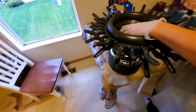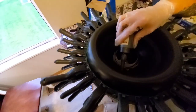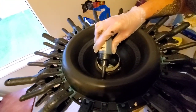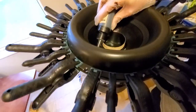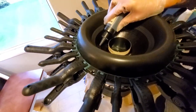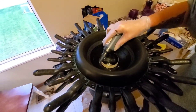Okay, so since Sundown has this handy dandy little line, I'm going to put my glue down here. Which I realize is hard to see. And yesterday I used a lot and it ran everywhere. Today I'm going to attempt to use less. Probably won't. It'll probably still run everywhere. Yeah. Definitely doing that.